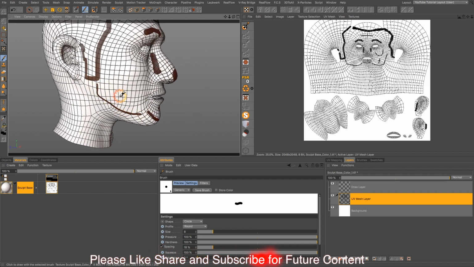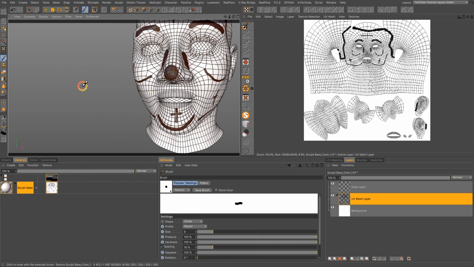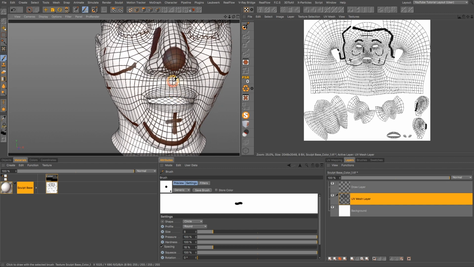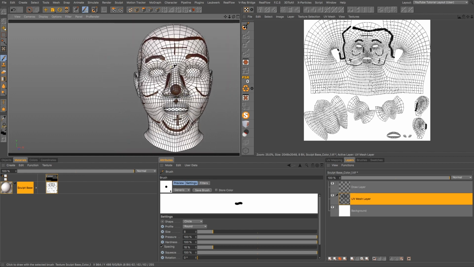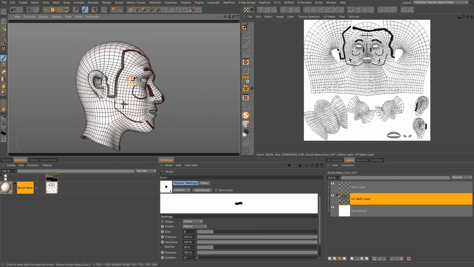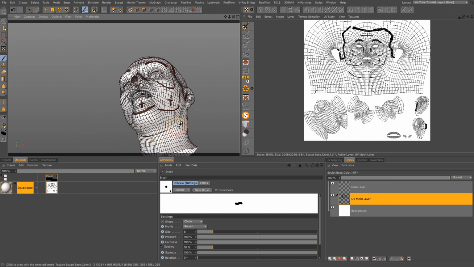Here's the jawbone. Point that out, and I want to show here where the cheek is at. Here's our neck.